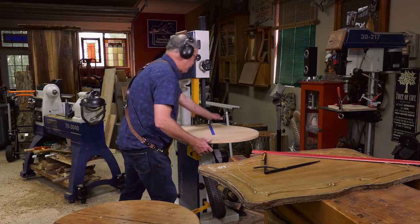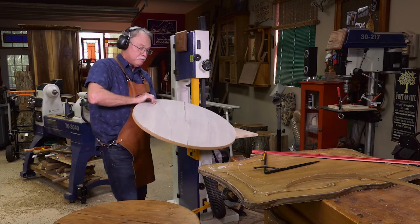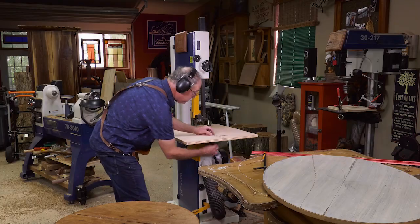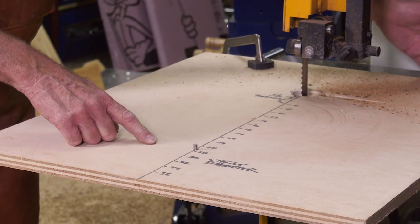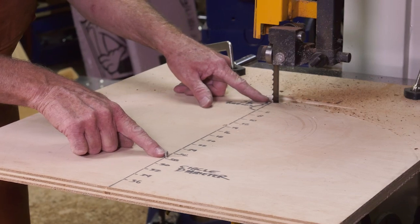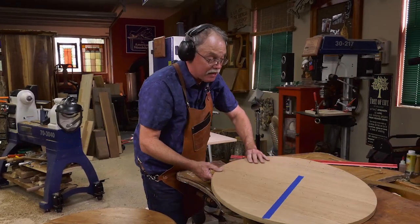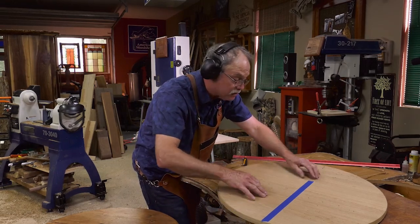Let me hit the brake on that. And let's lift this off so you can see how the jig works. You have to have a pivot point right on center. And that's what this drill bit is. I just drilled it all the way through the diameter or the radius that I wanted for the circle. And you have to keep this edge square to the square of the table. And the point right here that it pivots on has to be right in the center of the gullet to cut perfect circles. Now, I'm going to do a bit of sanding on this, and then I'll show you how to do a resin pour.